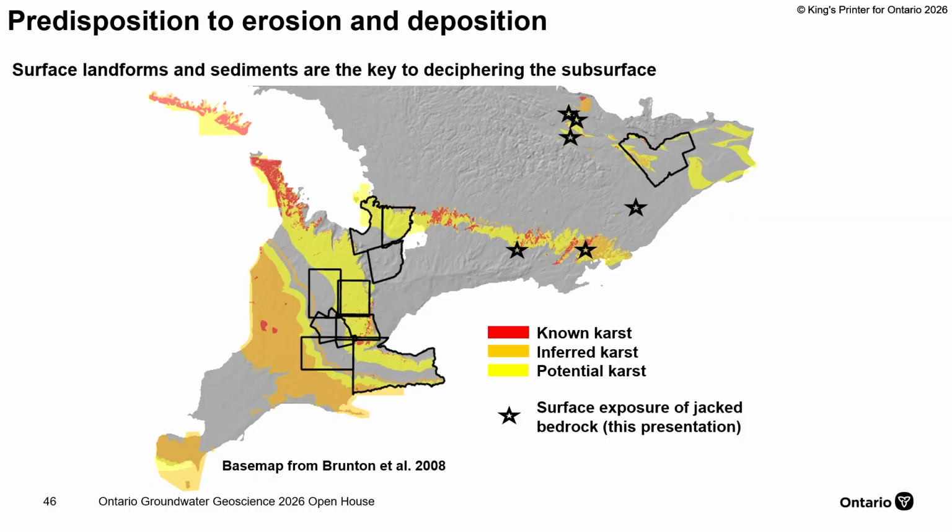So all the pictures I've shown so far are shown on this map in the stars. And the one common thing you might notice is that there's a very close association between where rock is behaving badly and the presence of inferred or known karst conditions. And the other thing you might notice is that all the big polygons, similar to what Abigail just showed you, are showing you where our three-dimensional groundwater projects are, and you might notice that those are also covering areas of known or potential karst.